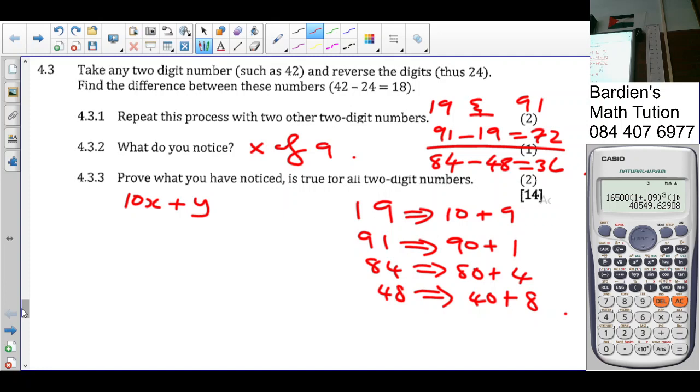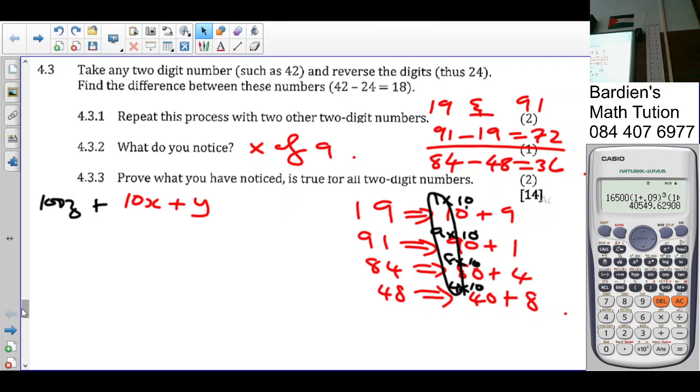But now, give me a chance. If you now take this, that is 1 times 10. This is 9 times 10. This is 8 times 10. This is 4 times 10. So what do you see? This is variating, that is changing. The tens are staying the same, otherwise that is units there. That's also variating. So this is a representation of a 2-digit number. What would a 3-digit number have been? It would have been 100z. You understand? So that's how it goes.